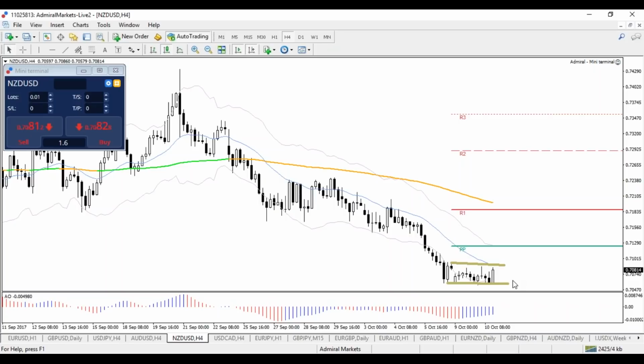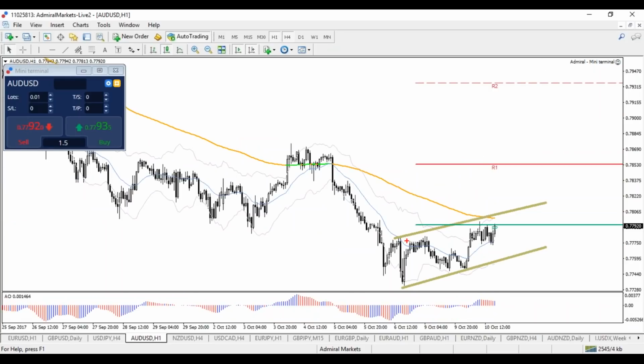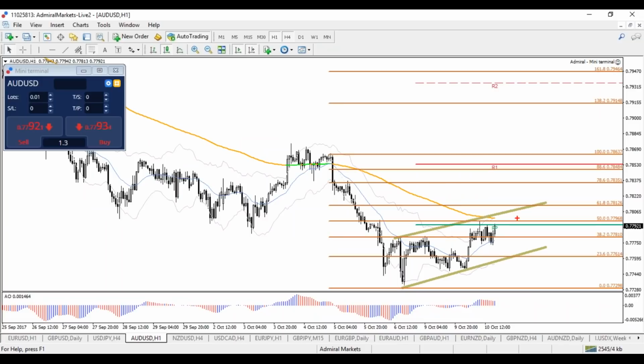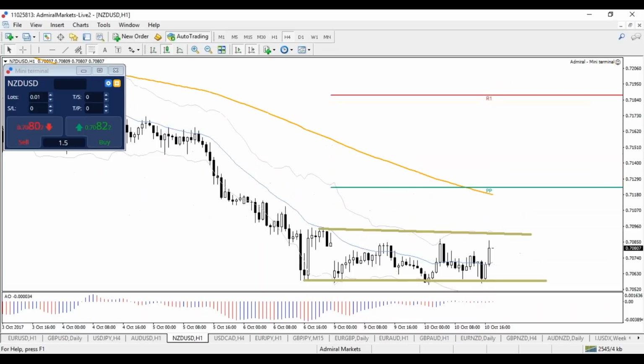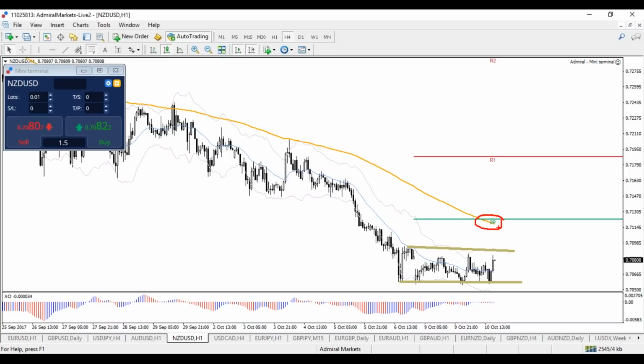I'd rather wait for these flags to finish for the moment. That doesn't necessarily have to happen, but it's the most interesting, I think, at this moment. And if this is a wave 4, all right, then I wouldn't expect price to get higher than the 61.8 fib. I mean, the 50 fib is ideal, but price stopped there already. So the max I would give it is the 61.8 fib. If it goes above it, then it also doesn't look as bearish as it once did. The Kiwi, I would say, probably to the pivot point. That would be the max for this bullish retracement.